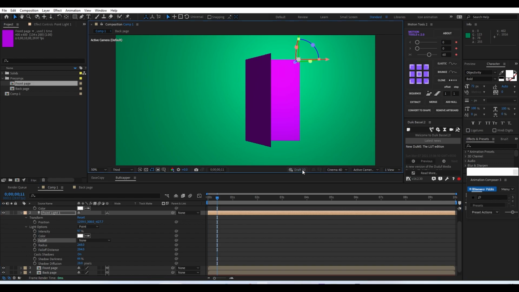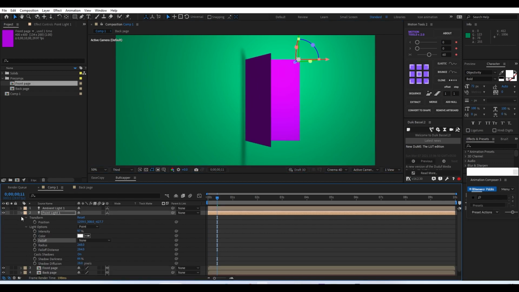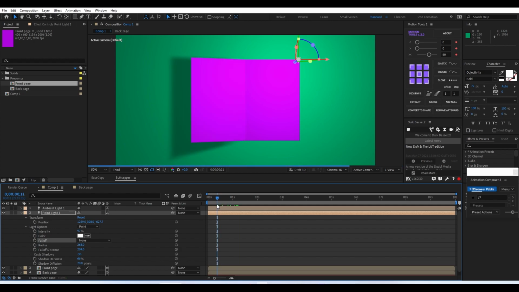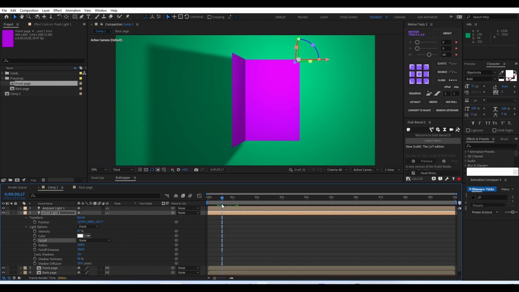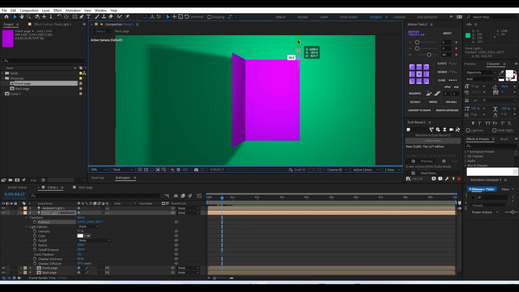If you disable draft 3D, you'll be able to see the shadow clearly. We were not seeing that because we enabled draft 3D, and when you disable that option, you'll see that exact shadow, everything. If you want to adjust the light according to the shadow, you can enable that option and start adjusting the light according to that.